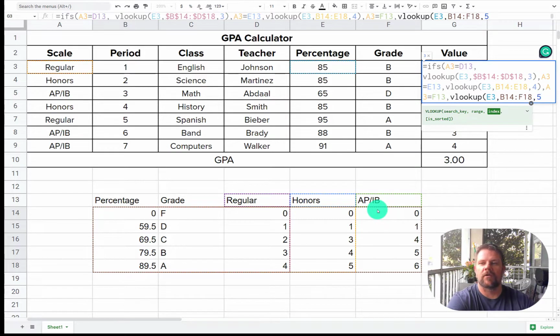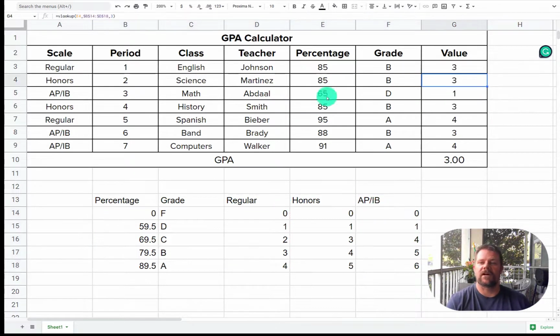it should, let's close our parentheses, and it should correctly tell us, okay, nothing changed because it's a regular class, but if I were to switch this to honors now, it should now switch that to a B. If I switch this to APIB course, it should update that now to a 5. We don't do anything for grade because the grade stays the same. We're only changing the value area. Now, it's a regular English class, so I'll put it back, but you can see how this will now update for me.